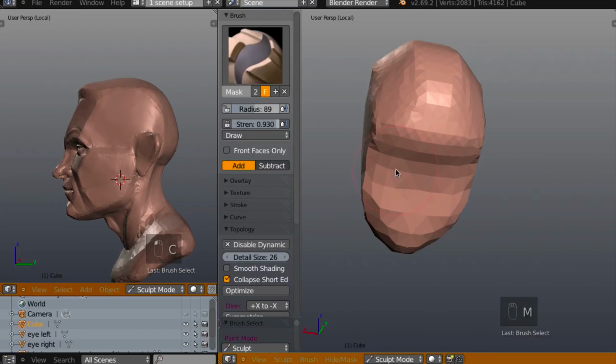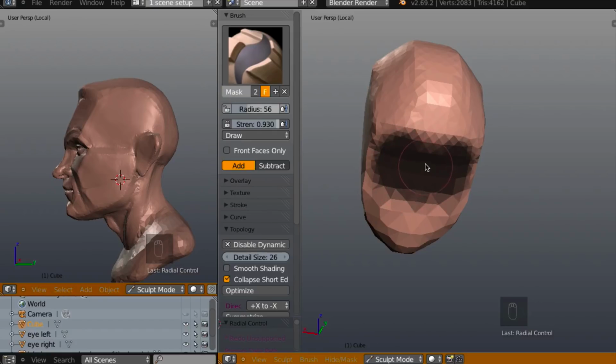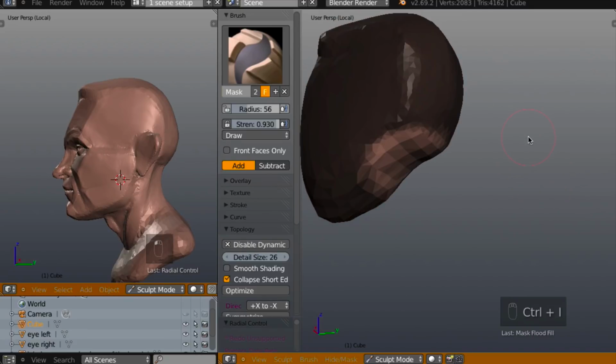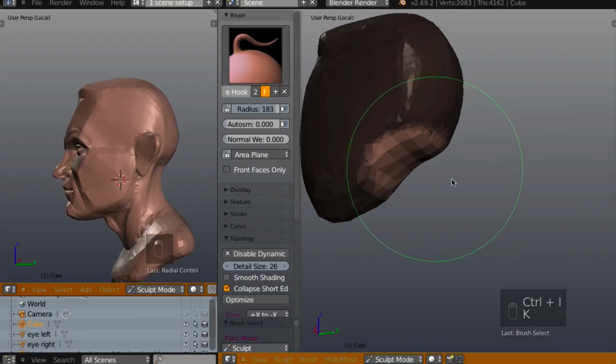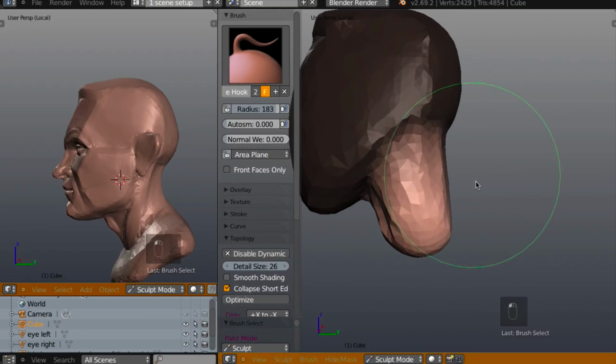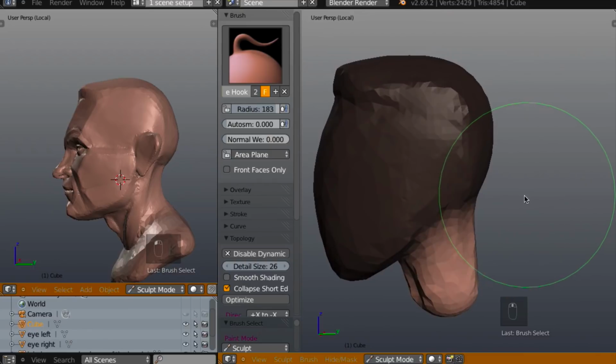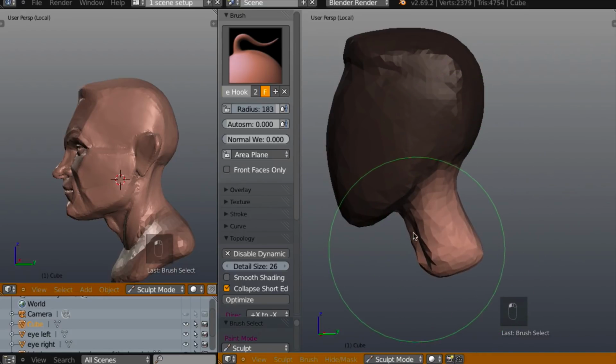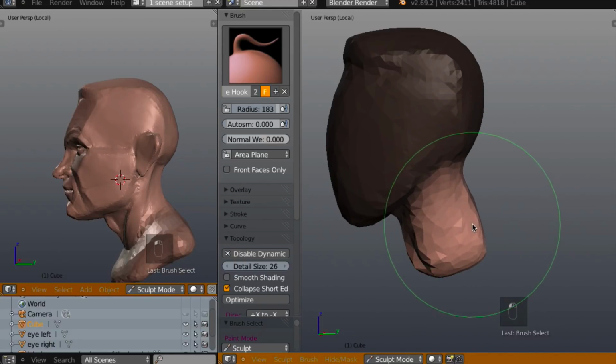For that, I use a mask brush and mask the area which should be the neck, and then invert, go to the snake hook brush and pull out this area. And now I try to match about the shape here, so I have to press in here. Okay. And now I mask off even more.